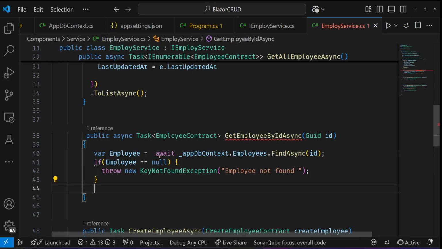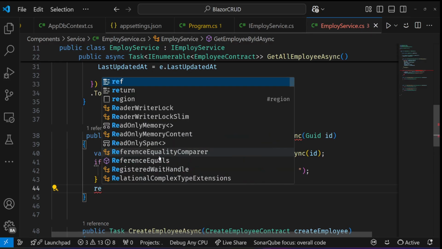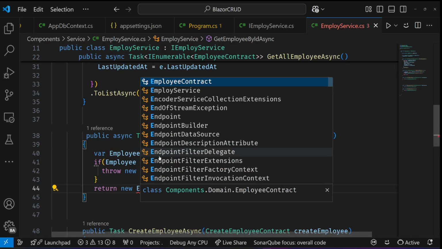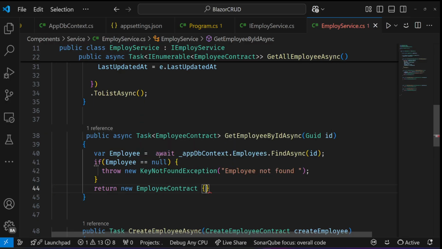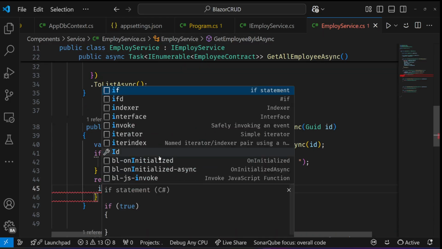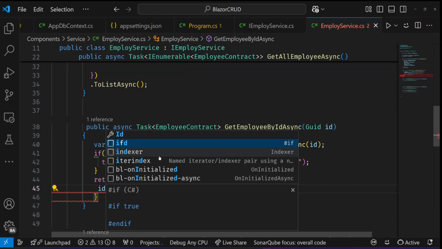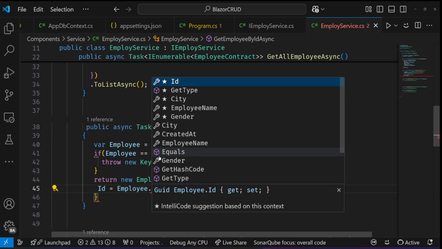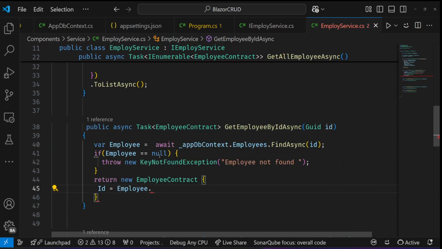But if you find something from the database, just return this new employee construct, like the one that we did. ID here is going to be employee.Id. So that is it.